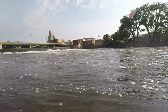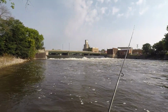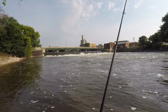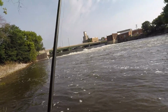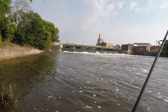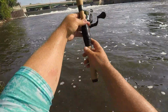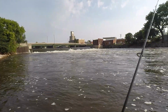My PB is 36.5 inches, a torpedo of a pike. This one had some real girth. Just bouncing this along the rocks. You know, the thing is, I let it sit there for a minute, and I think he swiped at it. Boy, this St. Croix Avid with my custom lizard skin grip on there, because I sweat so much, really got the job done.